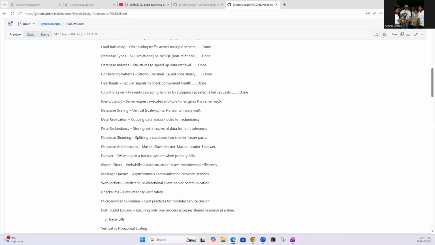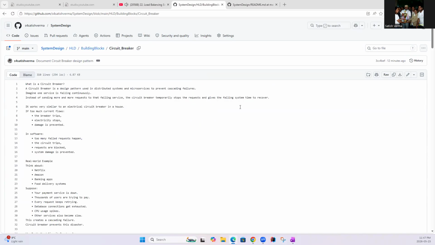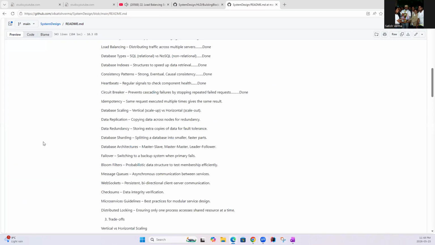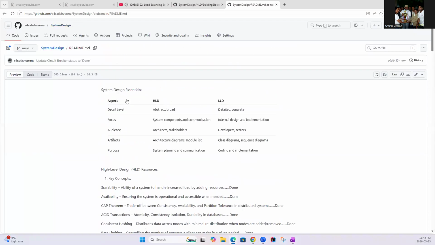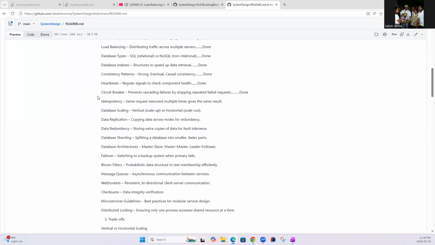Let me open the GitHub page. So this is our circuit breaker page. I already prepared the notes and uploaded them into the GitHub repository, meaning here is a separate page for circuit breaker, right? So if you are new, this is a high level design series. We discuss a lot of concepts here, and today we are at circuit breaker. Okay, let's get started.